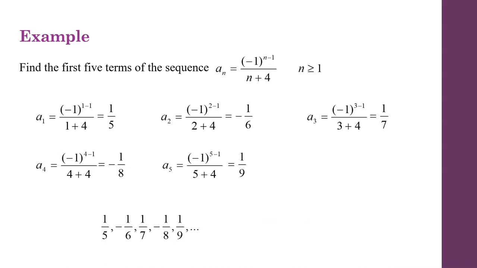We can take a quick look at what these would look like if I plotted them. We'll see these numbers plotted alternating up and down around the axis, and they're getting closer and closer to 0. Again, we'll look at what we call the convergence of these sequences in future sections. Next, we're going to look at the same process in a way going backwards. We'll start with a sequence of numbers and try to come up with the formula that generates them.